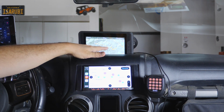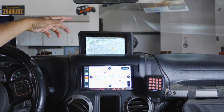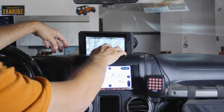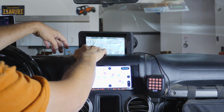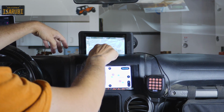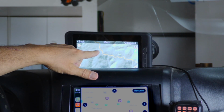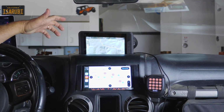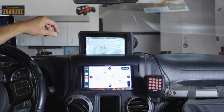And one really neat thing is that once you're on a trail, either a trail that is preloaded in there or a trail that I've saved or put in myself, it lets you know if you accidentally veer off the trail. It's really easy to follow. So when I'm on the trail, it's going to show me my little icon as I'm on the trail, and it'll show me as I make my way. But if I veer off the trail, it gives me a notice and lets me know so that I hopefully don't get lost. I still get lost anyway, but it helps.